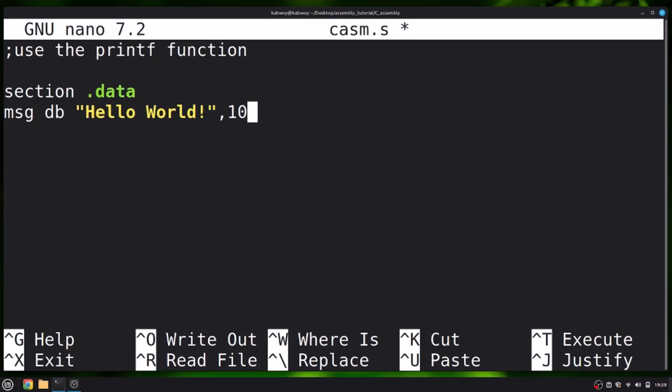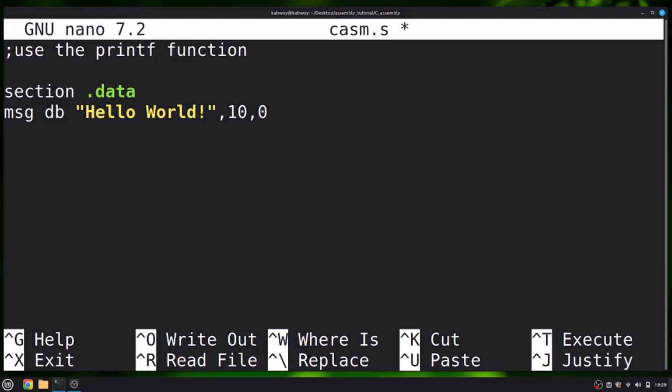So 10 is a number in the ASCII table, meaning print this in a new line. Then finish with a 0, meaning that this is a null terminated string. So this will tell the assembler where our string ends. Then we don't have to calculate the string length because the printf function will do all that heavy lifting for us.